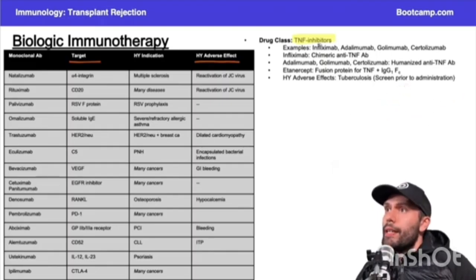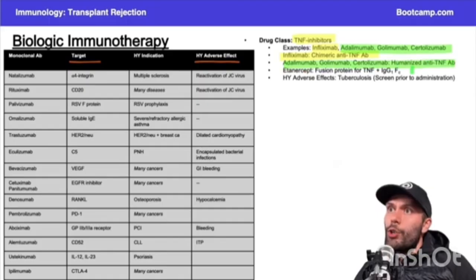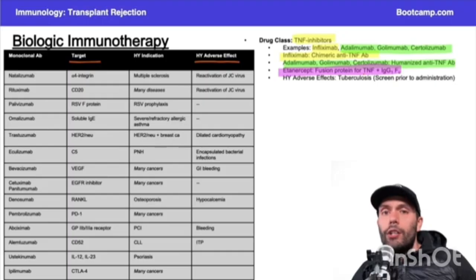Okay, so the medications that can do this, there's a few different ones. Infliximab, okay, this is the classic one. Now this one is a chimeric anti-TNF antibody. It's not humanized. It's been around for a while, which you can see here. And in general, adalimumab is probably the highest yield. But the point is you just have to remember these are humanized anti-TNF antibodies versus infliximab, which is chimeric. The one that gets confusing here is etanercept, because unlike these other monoclonal antibodies, it's a fusion protein that's just floating around in the blood looking to bind up TNF alpha or beta.